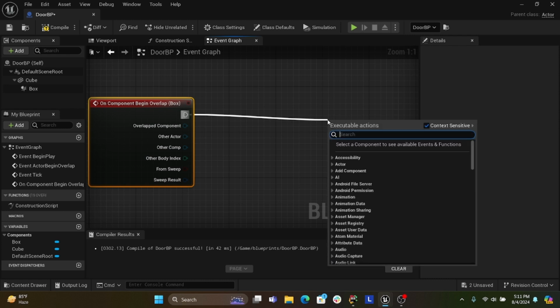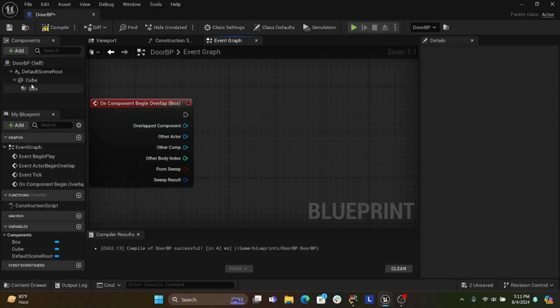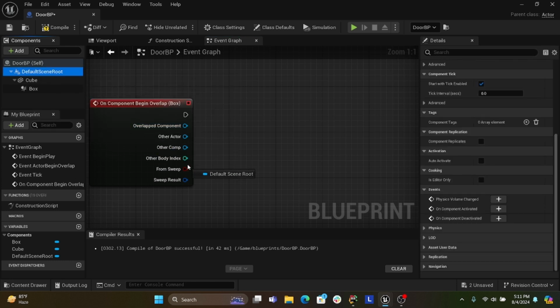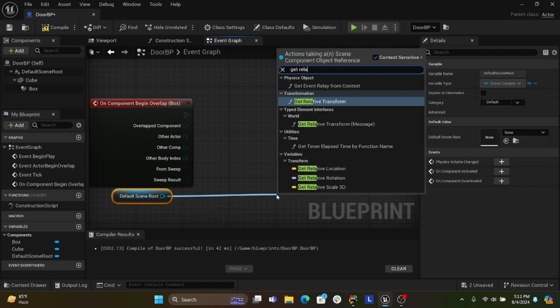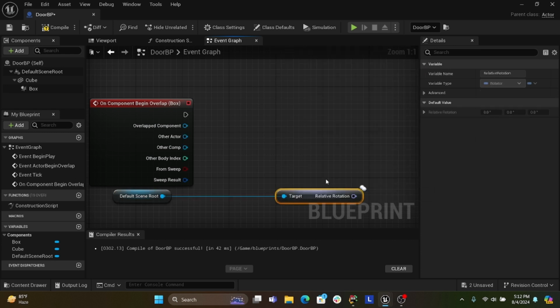And here we will click the default root scene. In the default root scene we will get relative location, or transform. You can also get the rotation directly from here, and split this rotation.